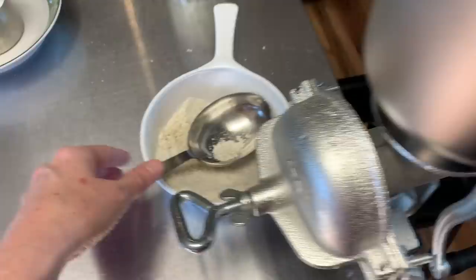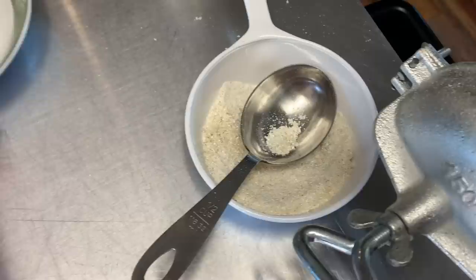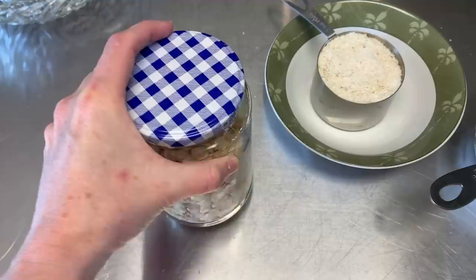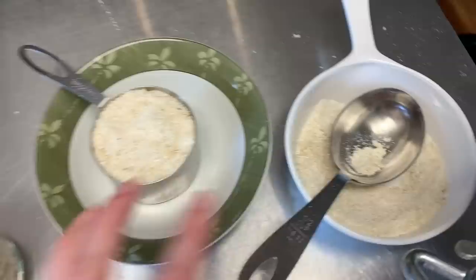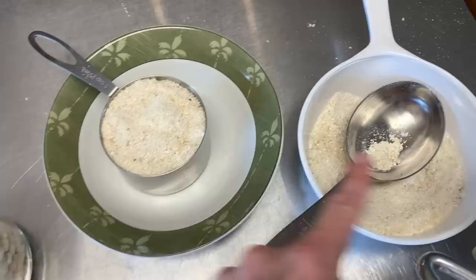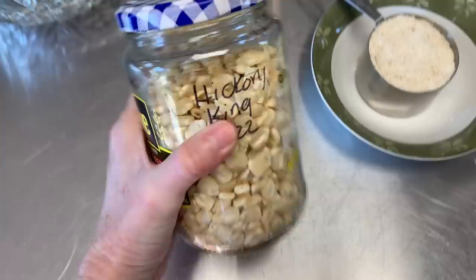I just did a second batch today. This is the second batch — this is not the first batch I'm going to be working with. I'll put in some clips of me grinding it. It's a little bit tough the first time around. Of course I just had surgery a week and a half ago so I'm a little restricted. Gabriel helped me out a little bit, and then I took it through a second time. What you're looking at is my corn that has been ground down twice right in here.